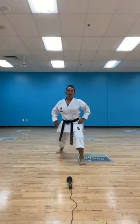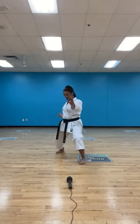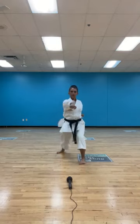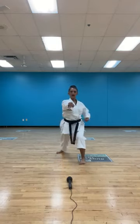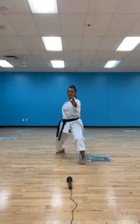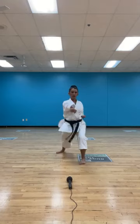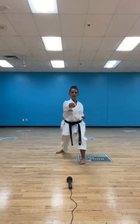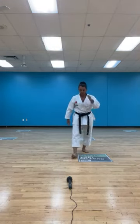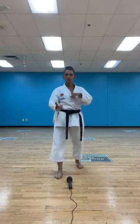All right, other side, right foot front. Ready? Okay, here we go. Ichi, ni, san, shi, go, roku, shichi, hachi, kyu, ju. Good. Okay, so we got our legs warmed up, we have our stance warmed up, we have our upper body warmed up.